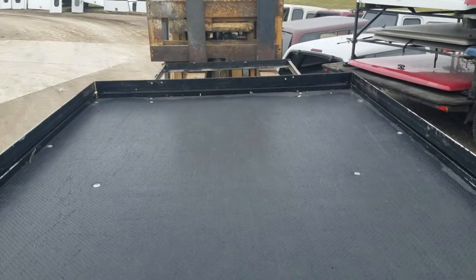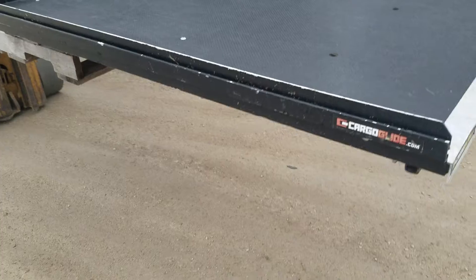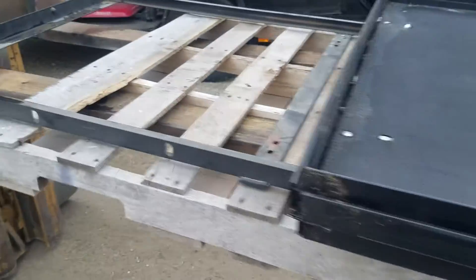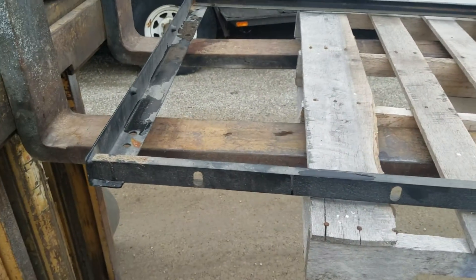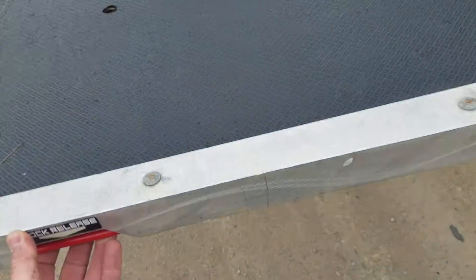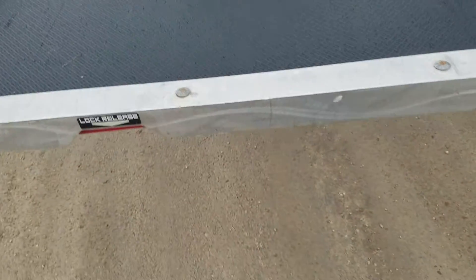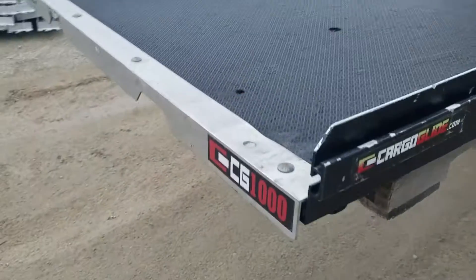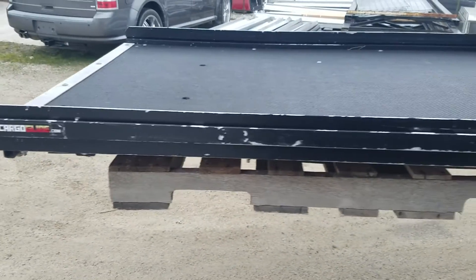Essentially, you just pull this lever here and this pulls away out of your truck bed, allowing access to the contents in the bed. It has a track that mounts to the floor of the truck, and the drawer slides on that track. Pull that lever again, push it back in, and it locks in place. It locks in a couple of different spots. CG 1000 means a thousand-pound capacity evenly distributed — Cargo Glide brand bed slide.